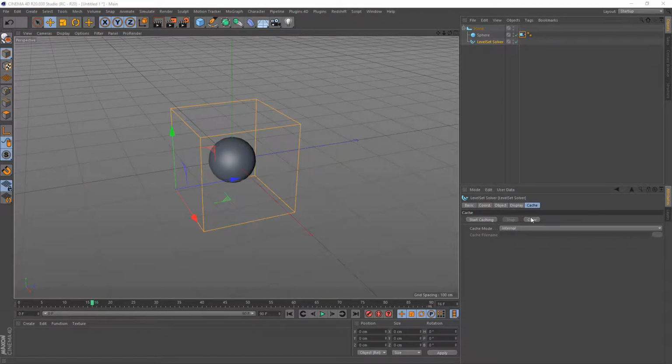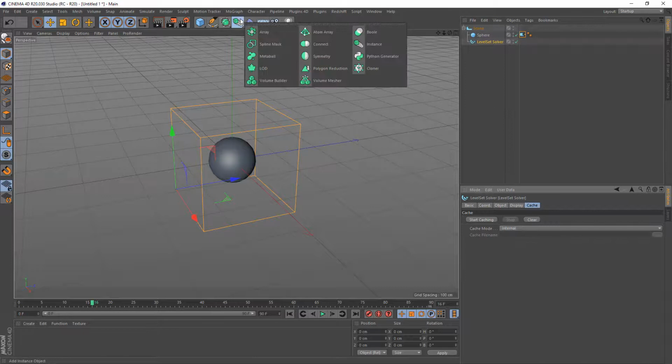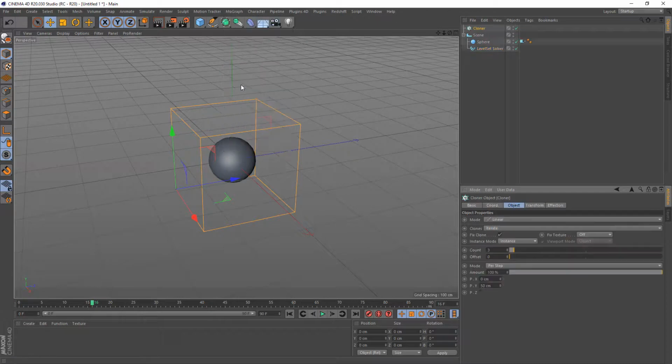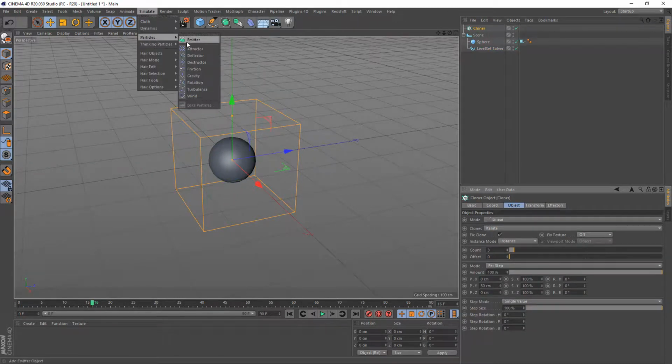And there's actually support in here also for animated emitters as well as colliders. And to show that, I'm also going to put them in a cloner because we now also support cloners and particle objects and array objects. So you can put your objects under the array or under a cloner. And also, as I just mentioned before, as a particle emitter, you can also emit these and they will work correctly in your scene.